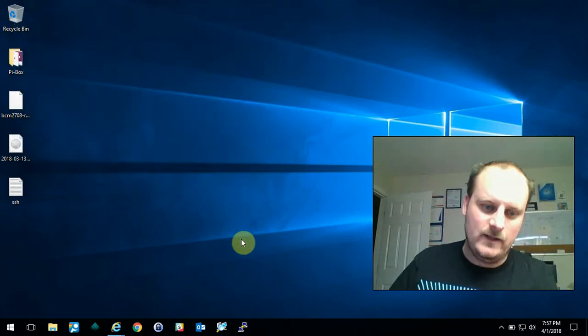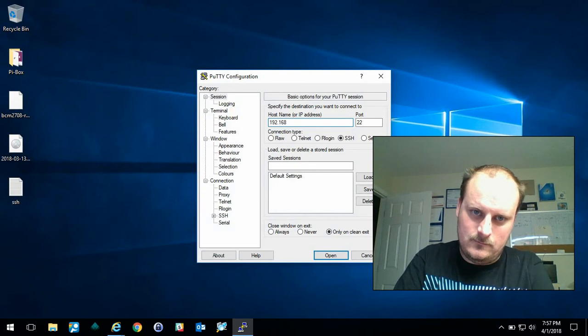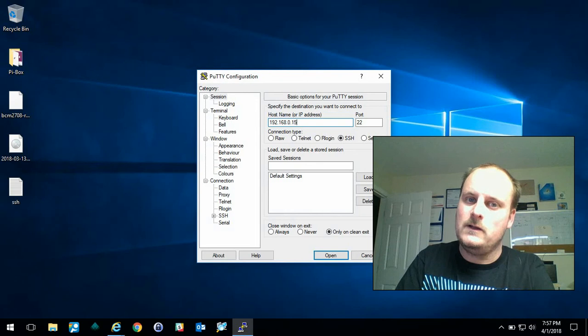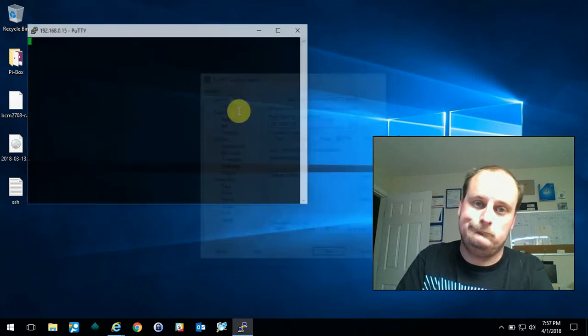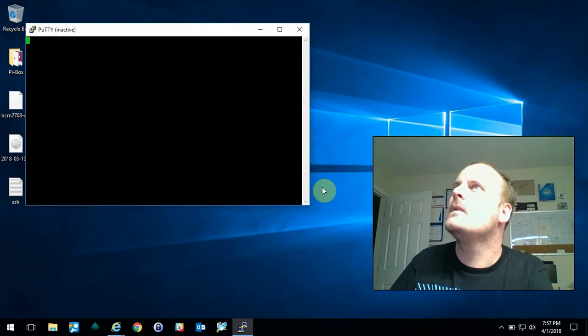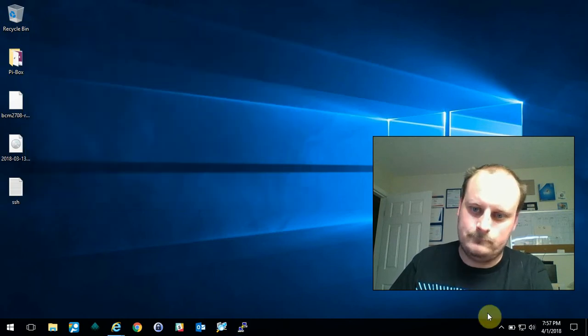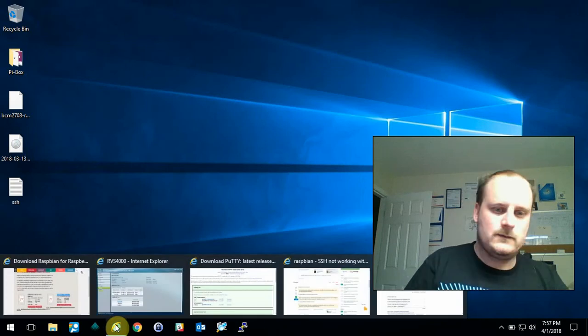Fine. That's probably going to fix it. And we are back up and running already because they're that quick. 192.168.0.15. Give it one more second because it says it's starting Bluetooth services. Hey, connection refused still. Why do we have connection refused? Did the IP address change? Let's go with this.